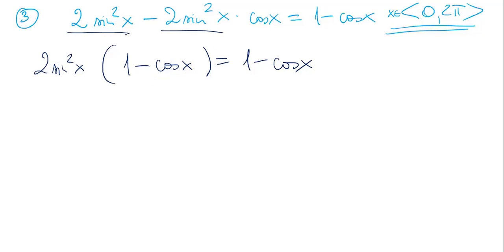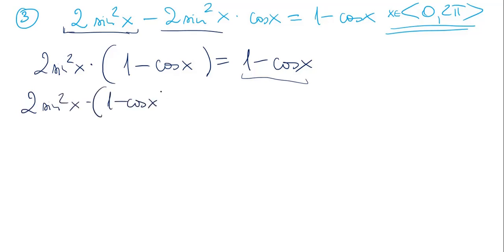Important is the formula for trigonometric 1: exchange sine squared x for cosine squared x, and then have an equation with only cosines, and eventually use substitution for cosine. But this is much easier because we just get the same part on both sides. So now what we have to do, of course, not dividing anything, but we just take this part to the left side. Let me just write it down.